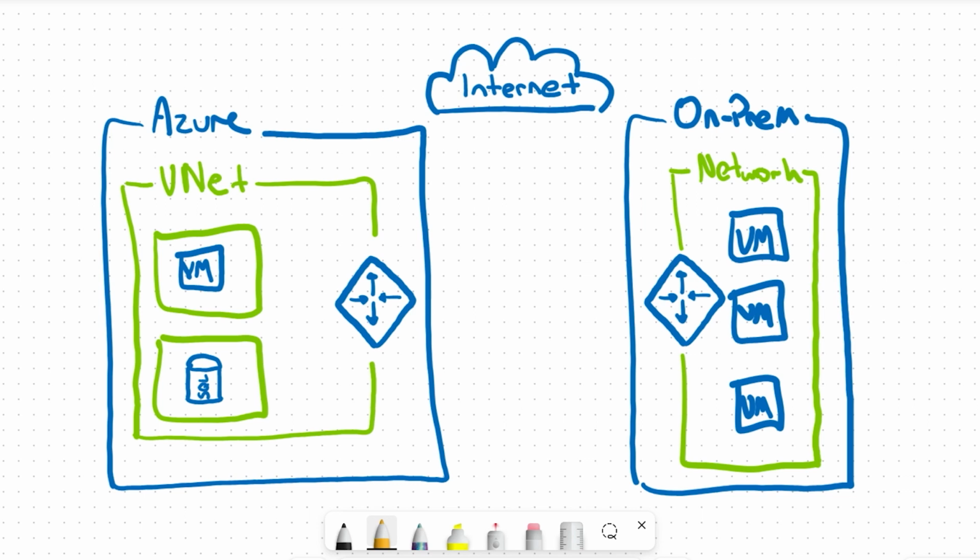In front of us here, we have a fairly typical setup. On the left-hand side, we see Azure. Virtual network, a couple of subnets, and it has a VPN gateway already provisioned and ready to go. And on the right-hand side, an on-premises network. Resources like virtual machines sit within a network there, but we have established a device at the edge that is able to establish connections with VPN devices. So, what we need to do is establish a handshake between these two so that they know where one another are. We need Azure to know where on-premises is, we need on-premises to know where Azure is, and we need to know what traffic is supposed to traverse across the two.